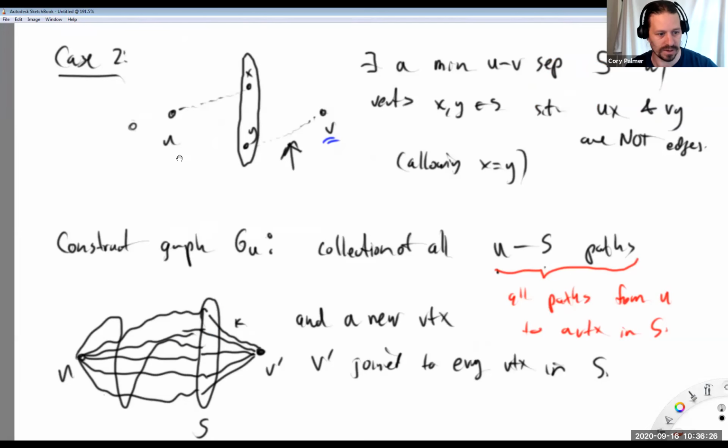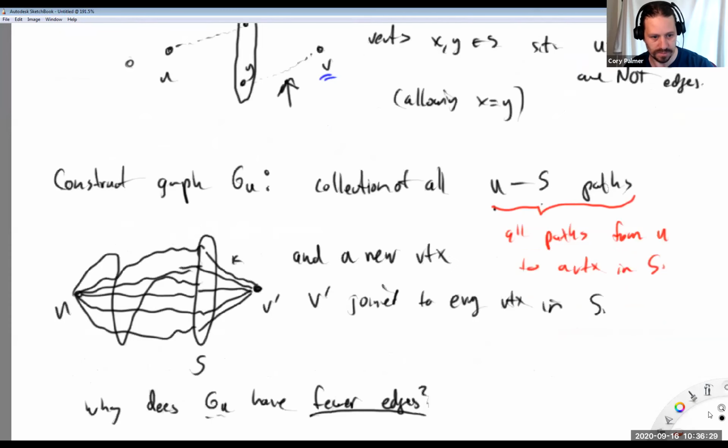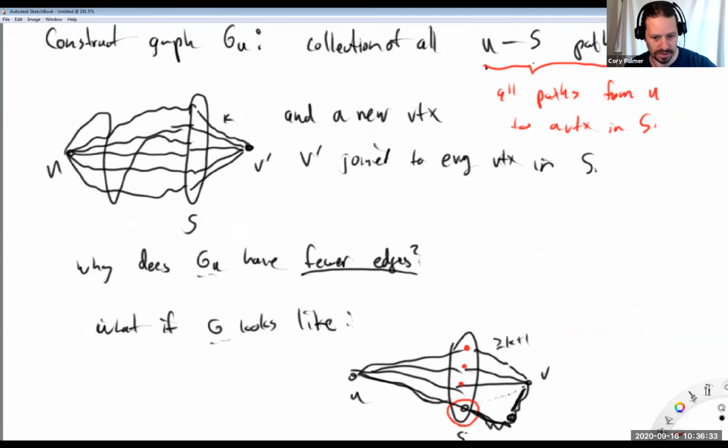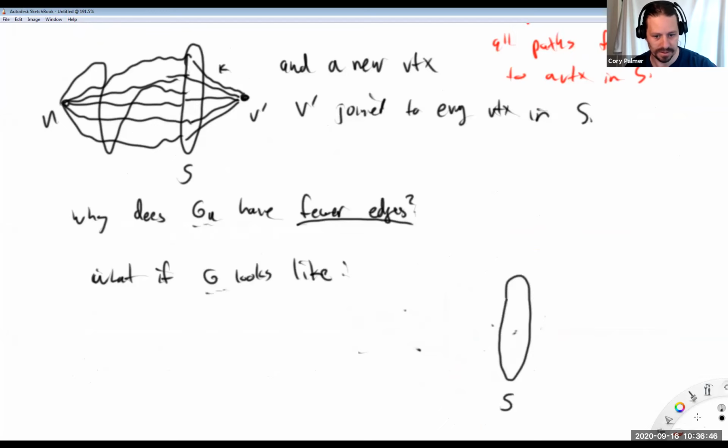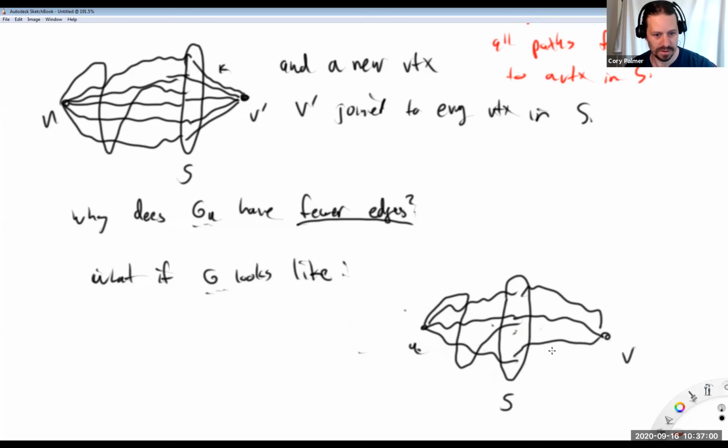Okay, so think about what are we actually doing? Let me redraw this picture here a little bit more. So what's G look like? In fact, let me just erase this whole thing here. I'm going to create another graph here in a moment. I need a bigger eraser. So this is the picture of G again. There's S, and here's U. U's got paths across, and of course it might have duplicate paths. There's U, and here's V. And V does something similar. Okay. And how do I create GU? So GU just preserves everything on the left-hand side, basically, and replaces the entire right-hand side with a new dummy vertex V prime that's just joined up directly to these guys here.